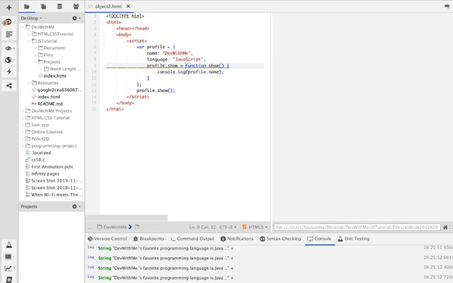Okay, it's not working. Why is this not working? Profile dot, oh, I think I should just do show.